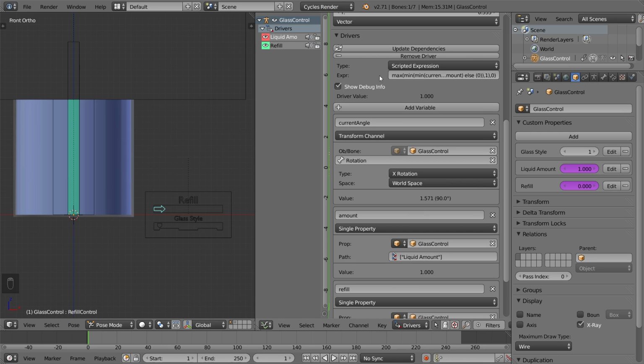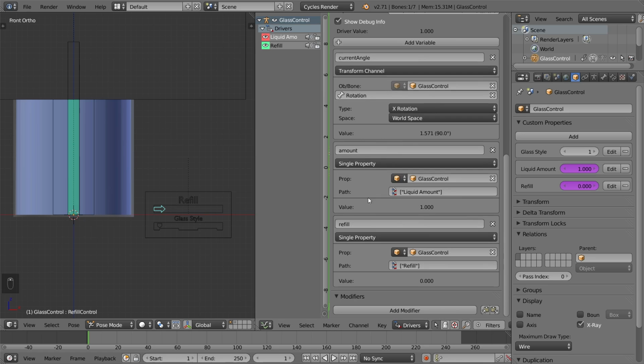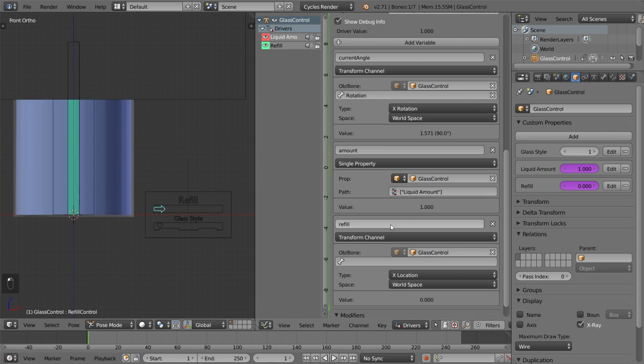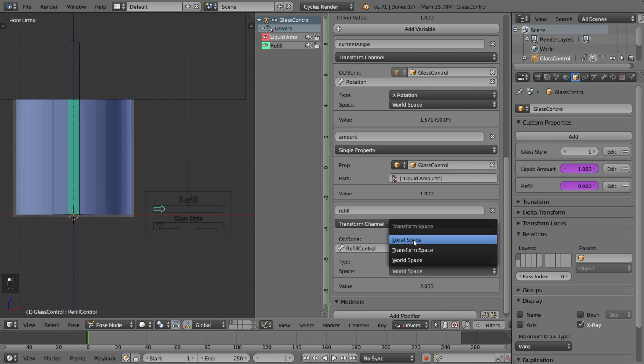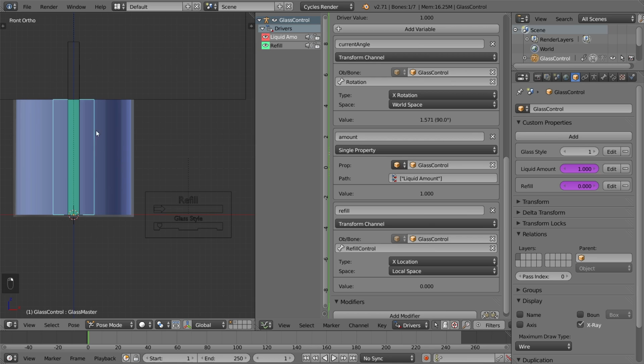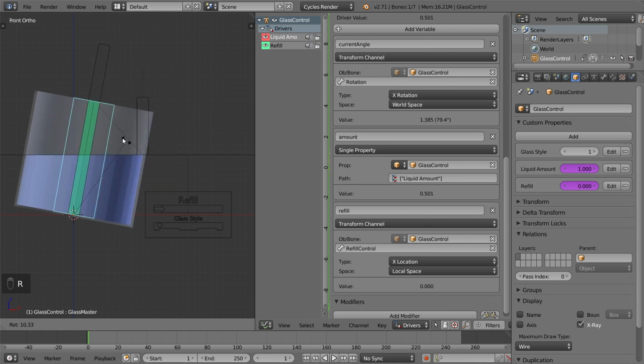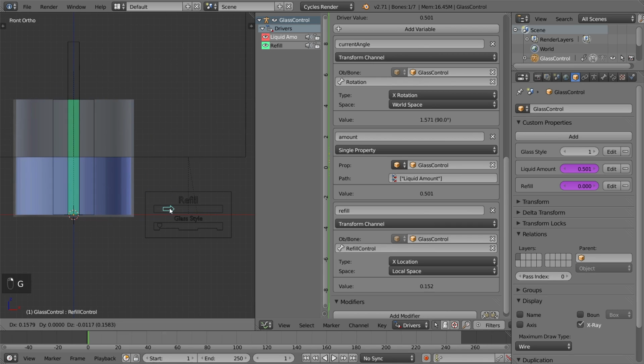The expression we have now still references a variable called refill, which we already have in this driver. However, it needs to be the same variable as we had in the refill driver, not just share the same name. So change it from pointing to the refill property to the local X location of the refill bone. And now it works like before, only with less lag.